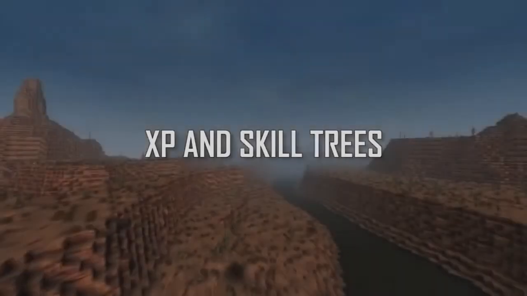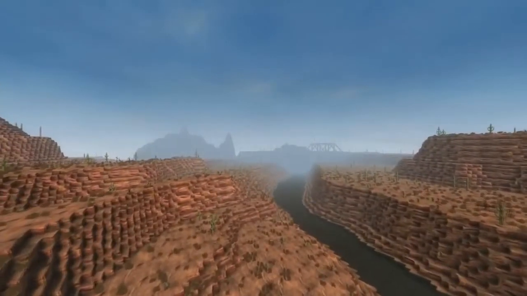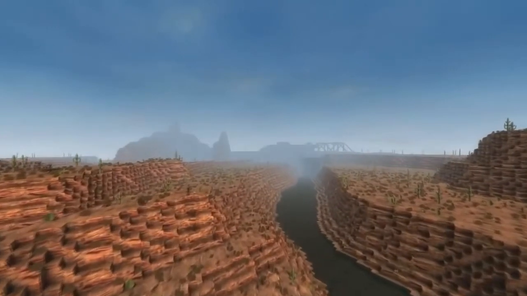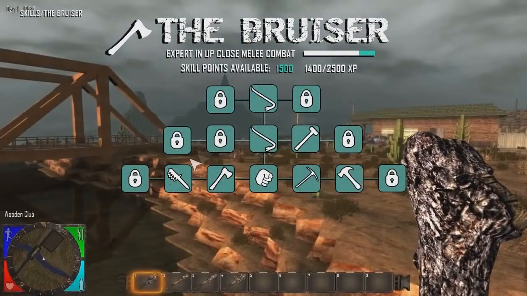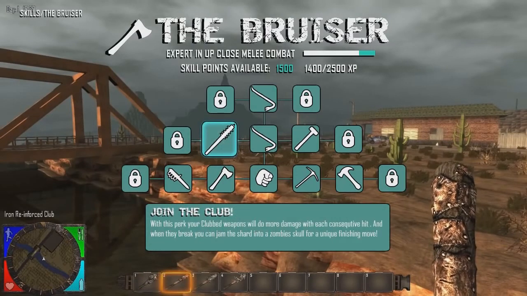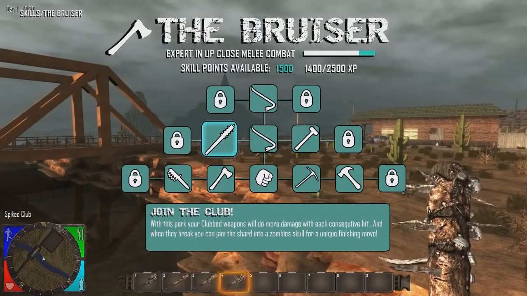It wouldn't be a role-playing game without XP and skill trees. So in 7 Days to Die, you can gain XP and upgrade your usage and crafting skills in melee, guns, items, recipes, and stealth. For example, if you upgrade the melee skill tree, you can learn to craft a better quality club and swing it harder and faster to bash in a zombie skull with fewer blows, and even learn a special finishing move.